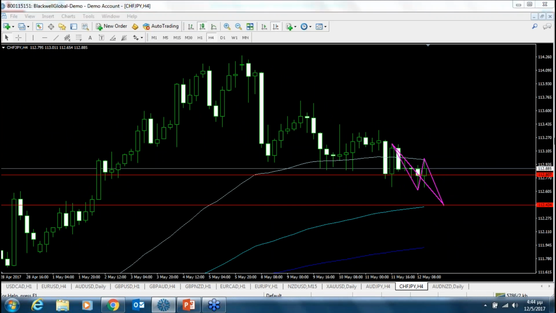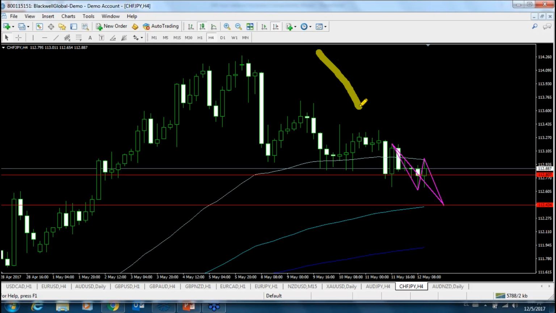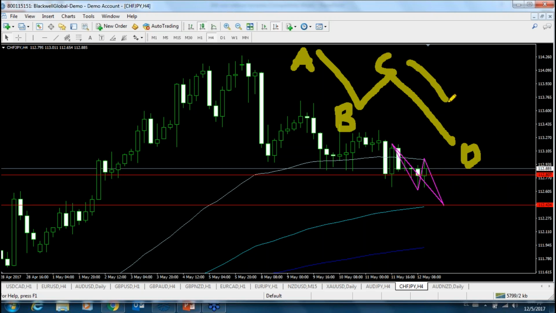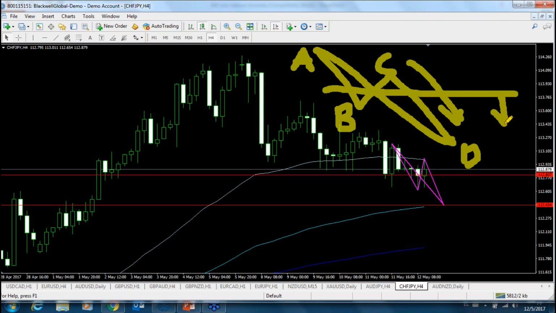Now I usually would like to remind again, if I look at a pattern A, B, C, D like this, this is my A, this is my B, this is my C and D. Okay, we are looking into trading the C to D leg, and we want to always combine this line A to D and find the center point here, and this is the area we will start entering to sell and then aiming at the D area here.